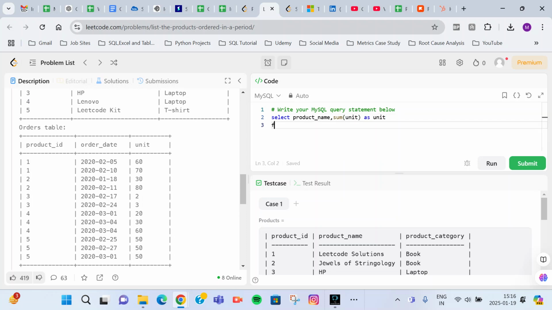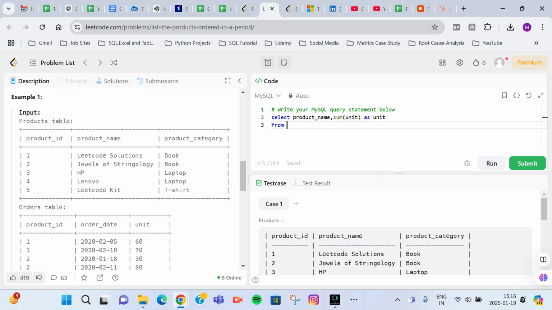As unit from products table P join orders table O on P dot product ID equals O dot product ID.